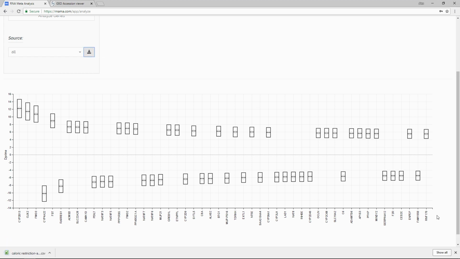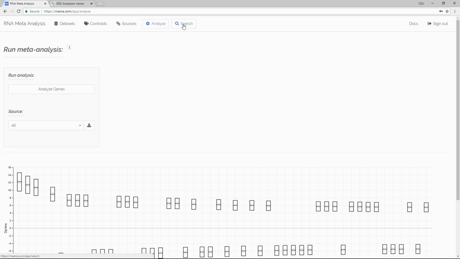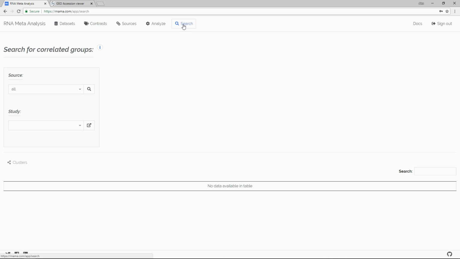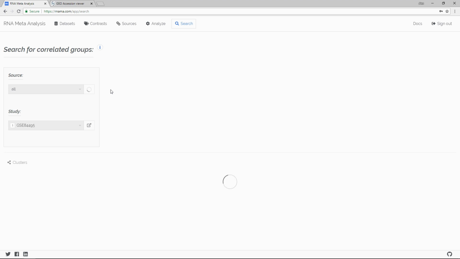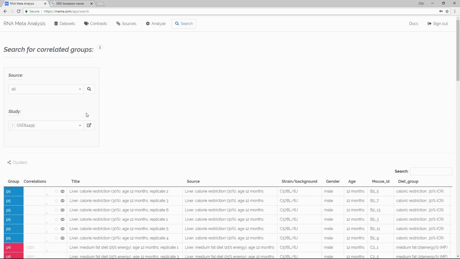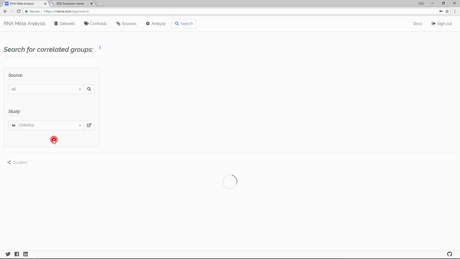We can also use the expression signatures for each source to search over 26,000 studies for similar and opposing contrasts. This takes about a minute. The first two results, CMAT2 and L1000, are large drug expression studies.